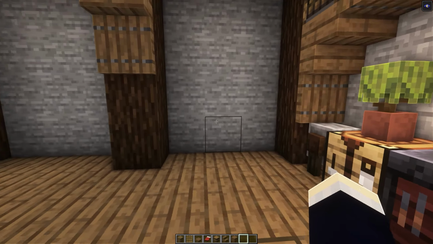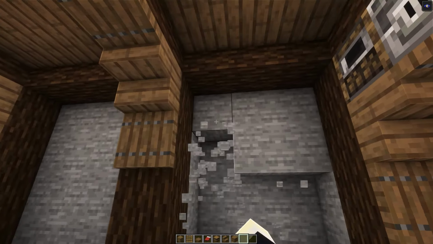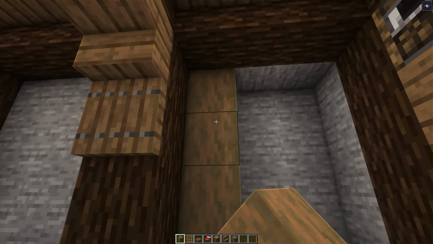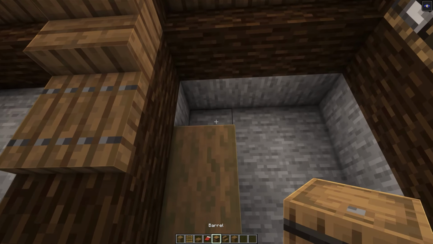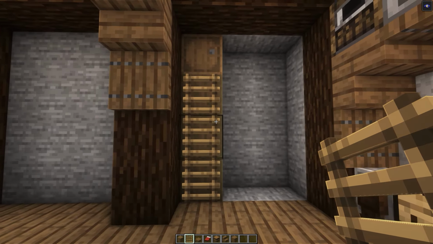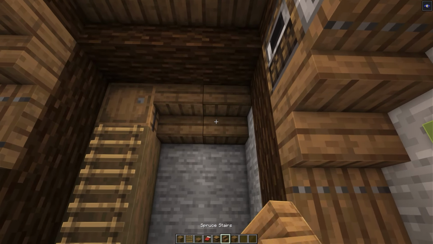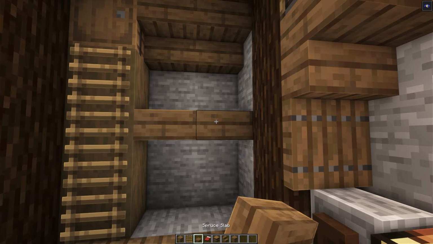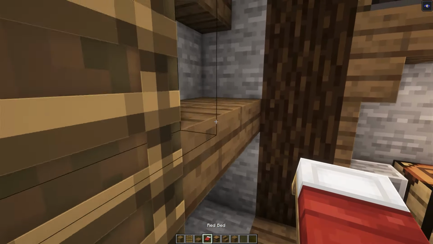Next, onto the bunk bed, what we're going to be doing is removing the first layer of stone like so. Then on the very left side here, let's add in a strip of stripped spruce wood. Except for the topmost block, we're going to be adding a barrel here. And then in front of all of the stripped spruce wood blocks, let's add in some ladders. Beside the barrel at the top here, let's add in 2 upside down spruce stairs. And then 1 block space below this, on the top half of this block, let's add in 2 spruce slabs. And on top of it, a red bed.